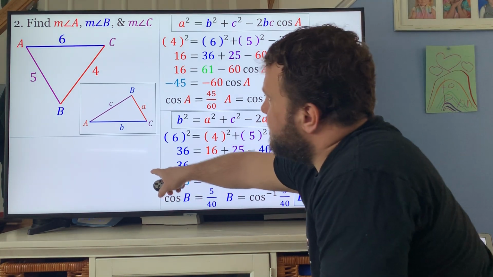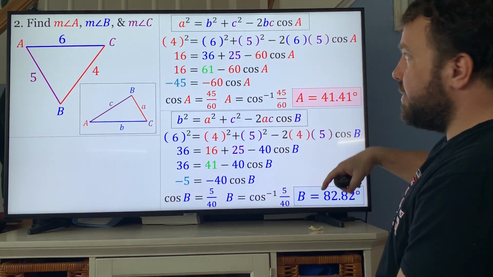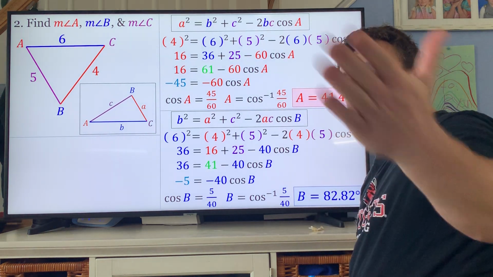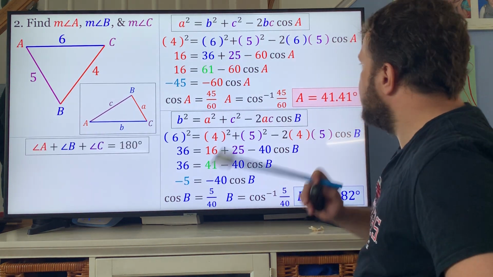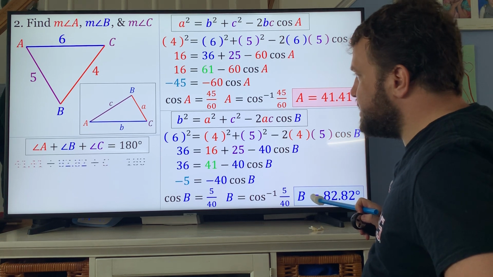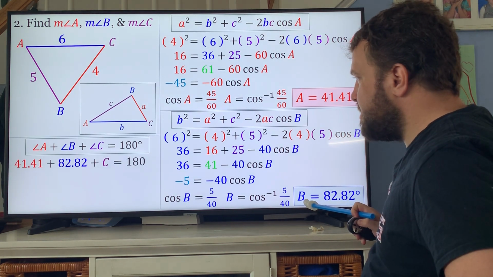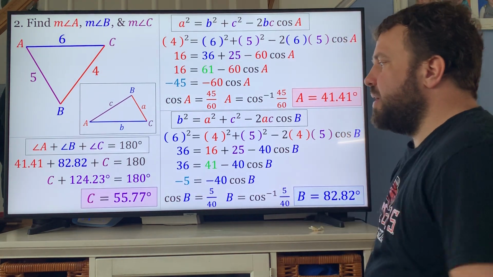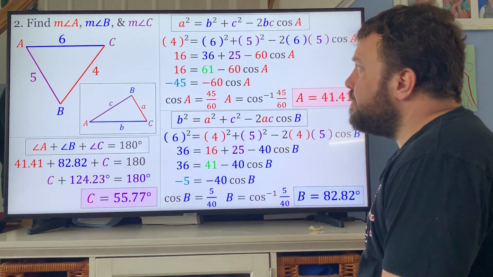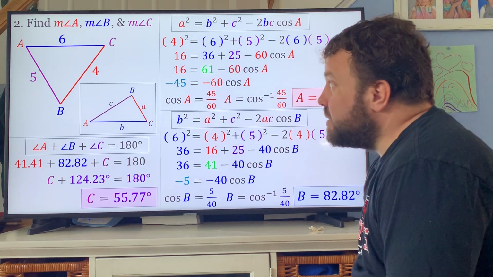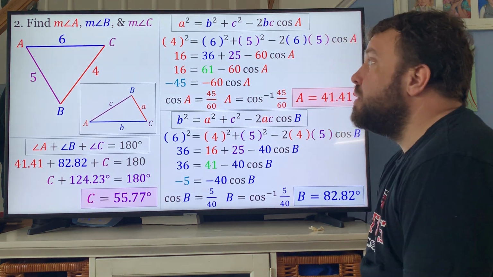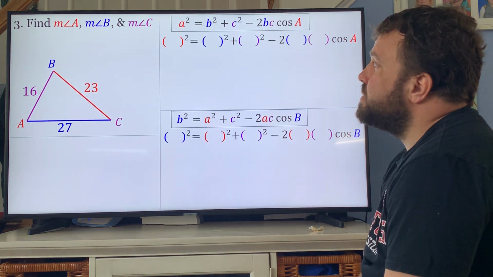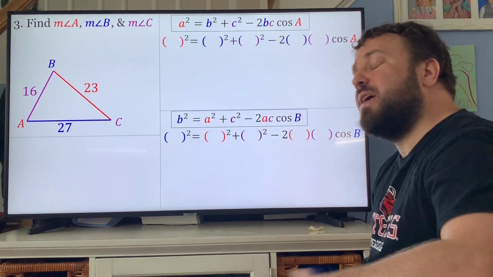Now, watch this. How can we find C? We can do the whole thing again, or we know that 3 angles add up to 180 because of the triangle sum theorem. So A plus B plus whatever C is equals 180. Right? Add them together. Subtract them from 180. And then you got your C. All right? So hopefully you guys are doing well with this. Now why don't you attempt problem number 3. You're finding the 3 angles. You're just doing the same exact thing we did.